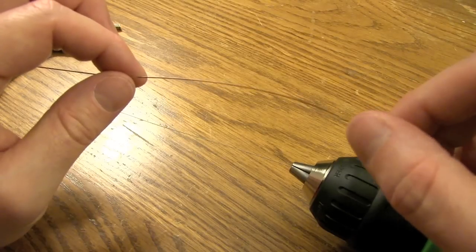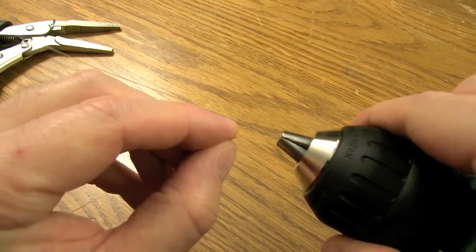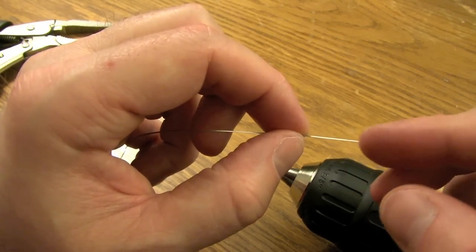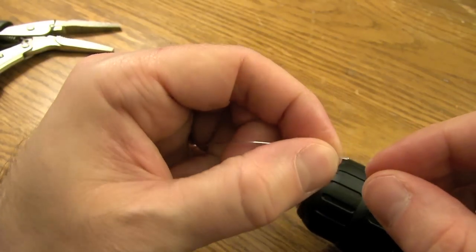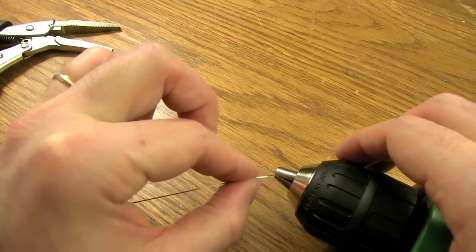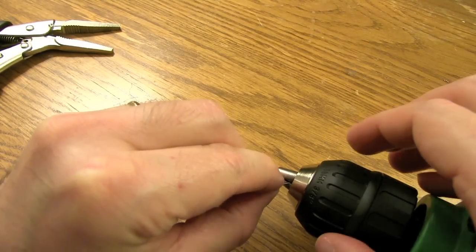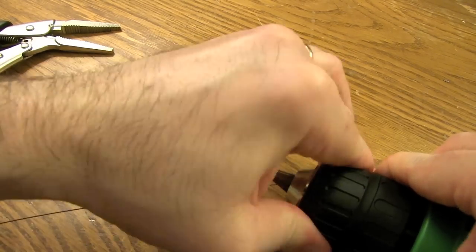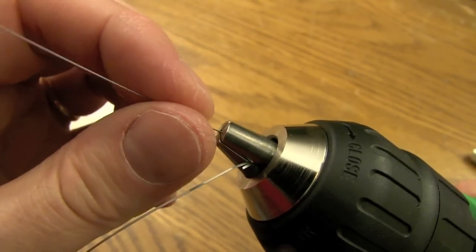Before we move any further, I'm gonna straighten out these bends in this flat ribbon wire — just run your fingers through it just like that. You see this little crease right here? We're gonna insert this flat ribbon wire into that crease and tighten her down all the way. So the next step, we're gonna fold just a little bitty fold on the end of this flat ribbon. You want to make sure that it's even and folded right over the top. Loosen those clamps up a little bit with that twisted 32-gauge Kanthal right in the center of those clamps, and insert that fold into this little crease right here — that acts as an anchor. Tighten that sucker down all the way.